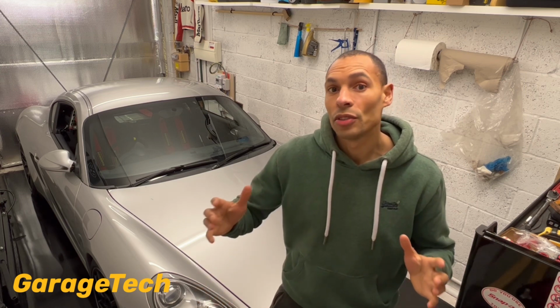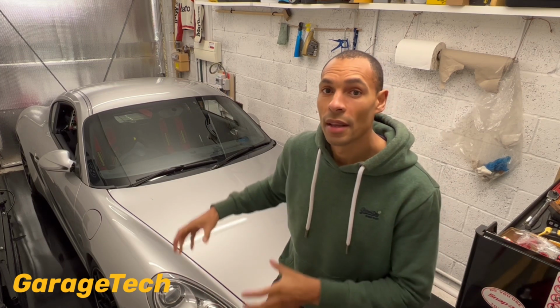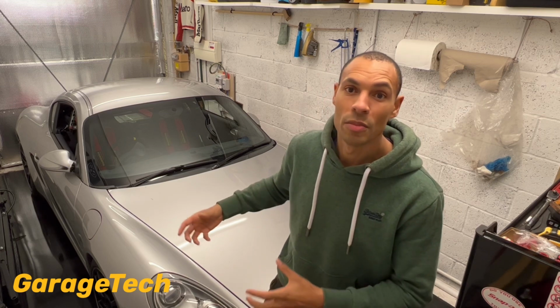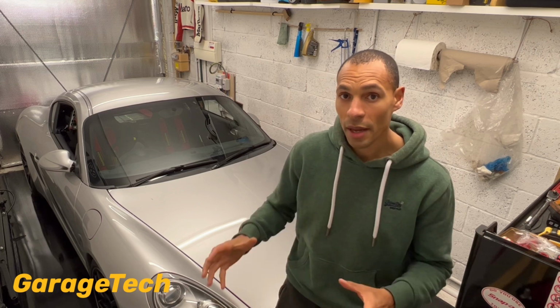Alternatively, you can then just jack your car up. That's what I tend to do. Makes things a bit easier, because then you can just mess around, get underneath and do a few bits and pieces and stuff like that. So if you can jack the car up, that's even better, because at least then potentially you might want to actually just take the wheels off, give them a deep clean, etc. So think about your tyres. That's one thing you could be doing there.